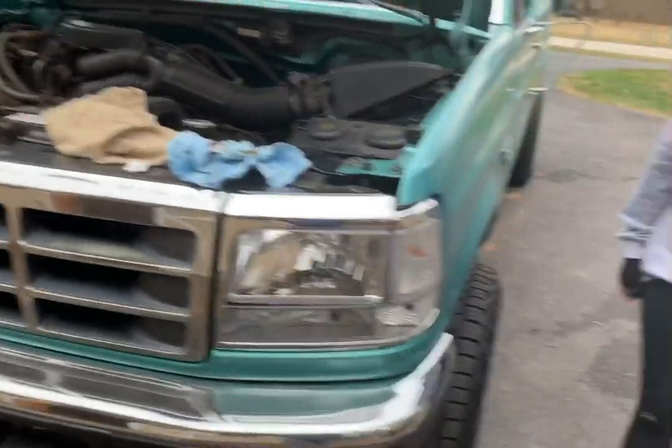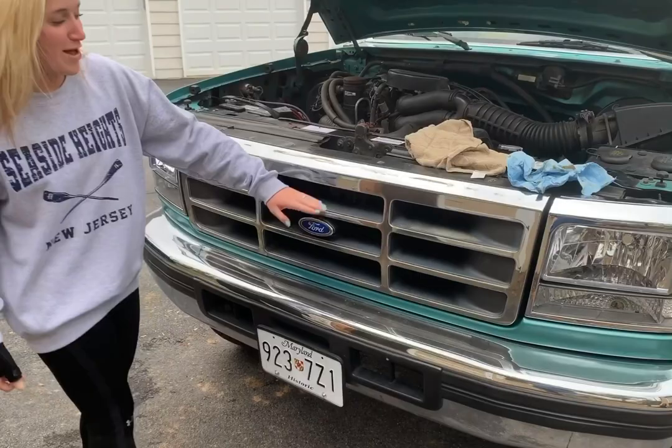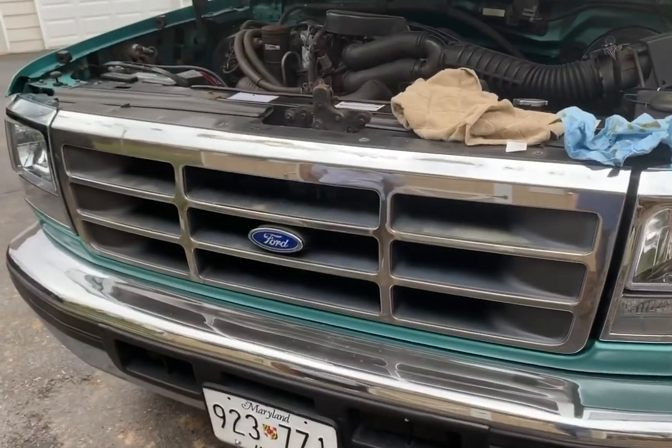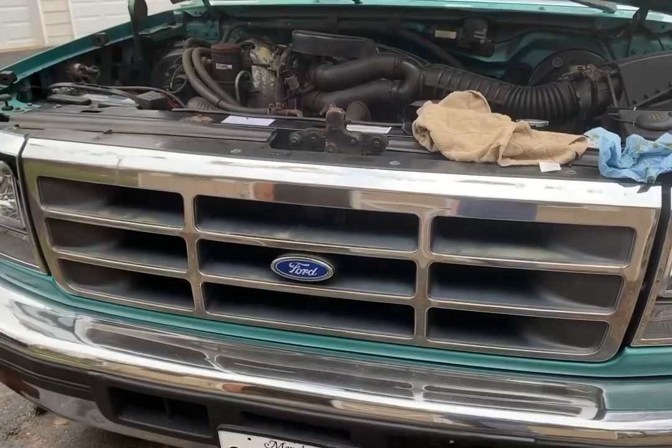And now we're working on a little project today. What are we doing, Court? We are going to color match the inside of our grill. That's right. We got some blue calypso green paint, and we'll get it all taped up soon, get it removed, and we'll be back with that.